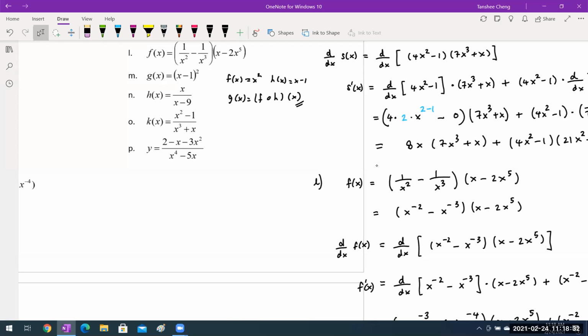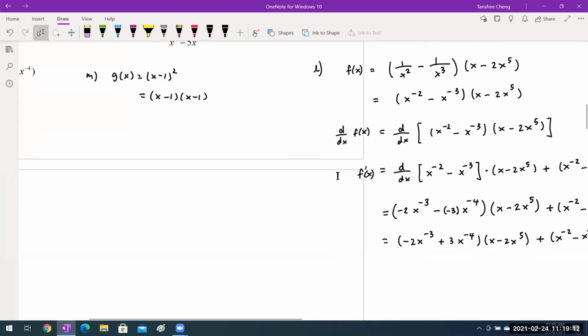We're going to talk about that in one particular section, which is called using the chain rule. So in this kind of problem, at this moment, we only have the product formula. So for example, in this section, what we need to do is rewrite g of x equal to x minus 1 squared into the product x minus 1 and then x minus 1, so that we can use the product rule to take the derivatives of it. It's a little bit tedious at this point, but wait until we learn the chain rule, then this will be a lot easier and faster.